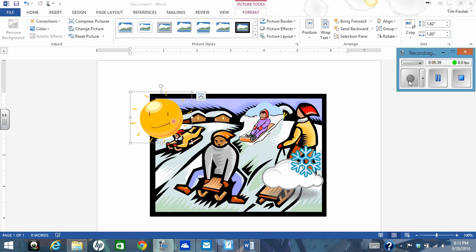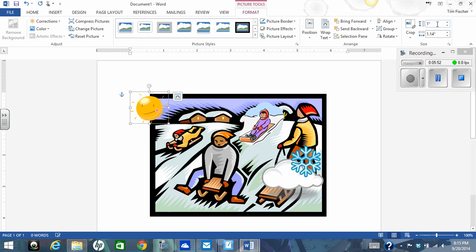All right, just to save some time, I've added the last two pictures, and we're going to talk about two more things that we can be doing. One thing that you're going to notice is that if I wanted to resize this picture, and I go here and I type in 1, it automatically changes this. That's because there's a default setting with every picture, and there's an aspect ratio that it wants to maintain. Now you may want to change that to fit what you want, and there is a way to change how that works, and this is how you do it.